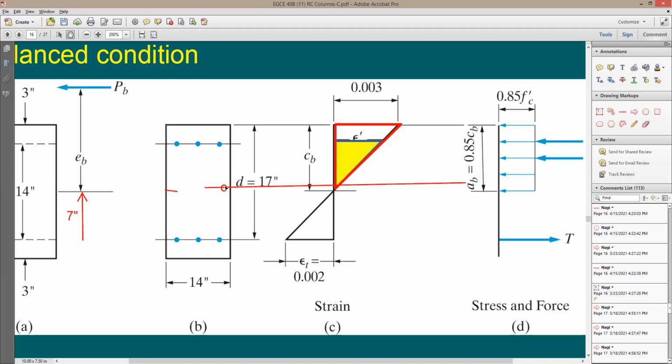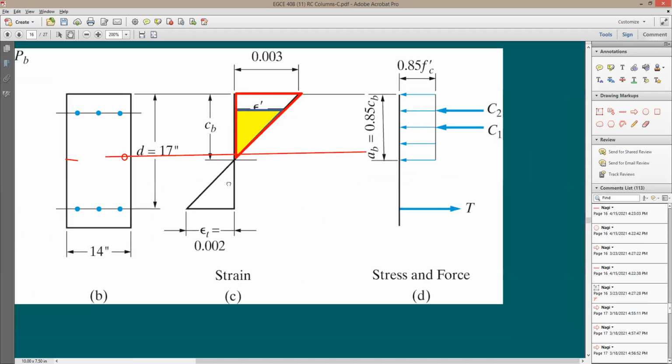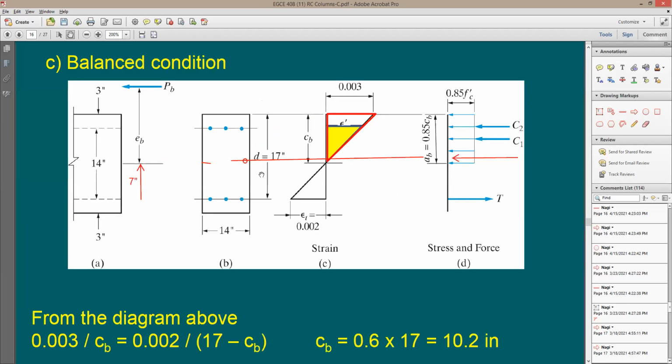Compression in the steel is going to be equal to the strain multiplied by 29,000 ksi multiplied by As. And with that, I'm going to have a new force that I'm going to put here. And I know the location of the force. I'm going to have C1, C2, and C3. That's it. When you do summation of the forces in the x direction, it's going to be equal to 0. You say C1 plus C2 plus C3 minus T is going to be equal to the external applied force, P.